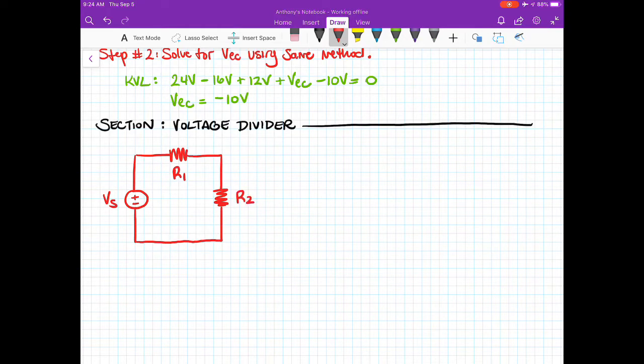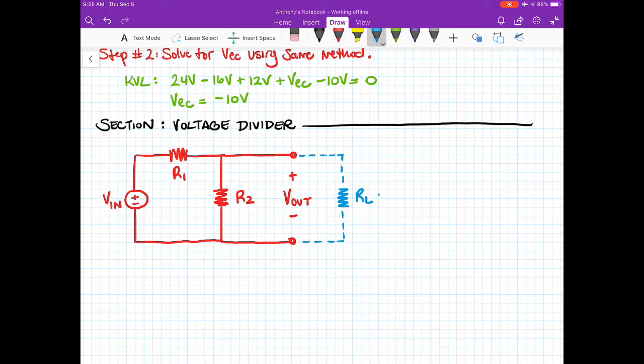All right? And so the output here is this. This is the output voltage. And in fact, just for the sake of simplicity, I'm going to refer to this as the input. So we have our input voltage, we have our output voltage, and if you were trying to drive some sort of a load, that load would go right here.